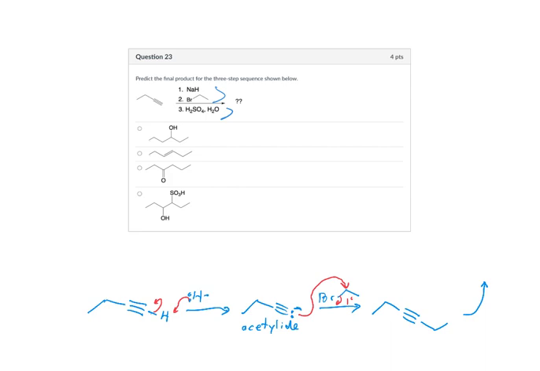And remember that we get an intermediate where we add an H here and an OH here. Right? So this is called an enol because it has an ene, it has a double bond, and ol, it has an alcohol. And remember that enols tend to isomerize or tautomerize to their keto form, like this. All right, and so if we look at the answers here, it looks like this is the correct answer.